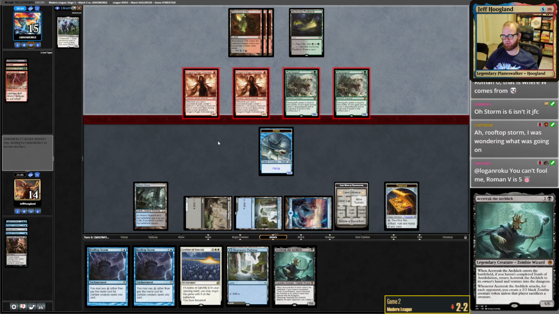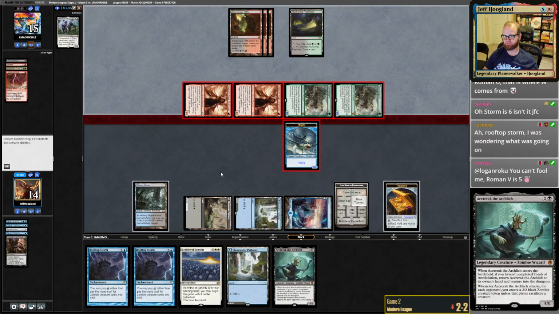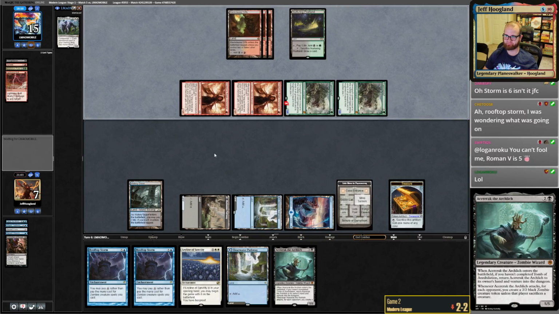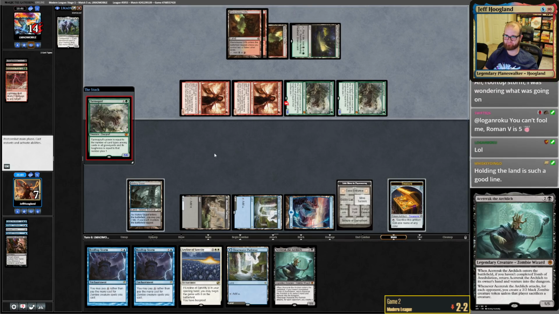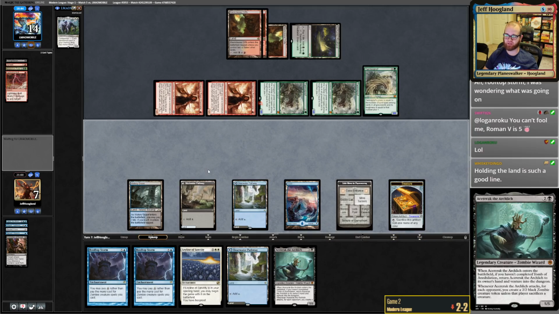All right, if they just drew a blank, we could get him here. Okay, looks like they're dead. Yeah, so I held the land here, so they didn't know that I guaranteed to have the land this turn.